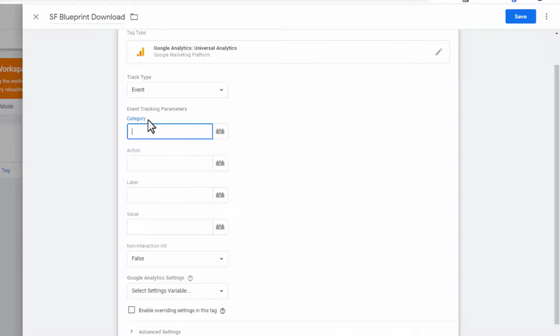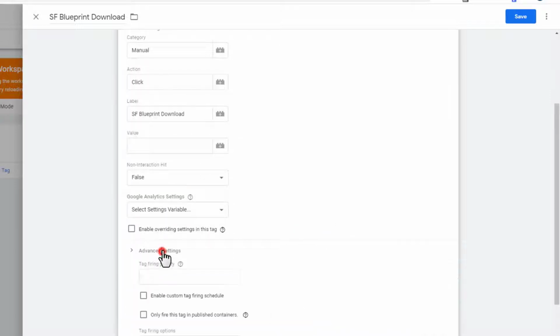We can set up our parameters: category, action, label, and value. You can put whatever you want in here, but I recommend coming up with a system to keep organized. What I do is call this a manual event, because I'm manually setting it up with Google Tag Manager. Then my action is a click, and my label is SF Blueprint Download. I have no value associated with it.